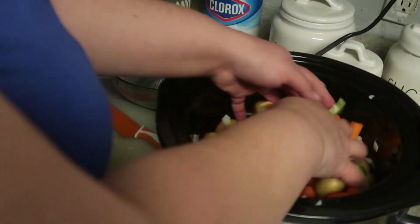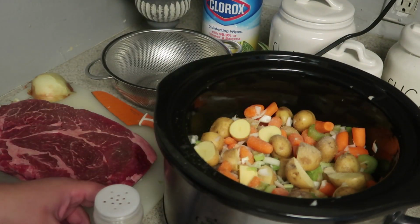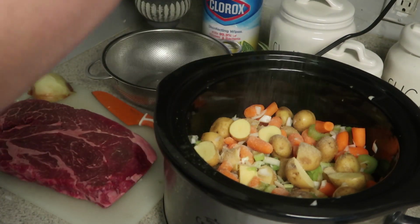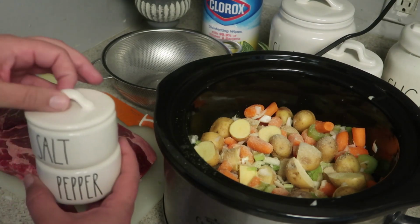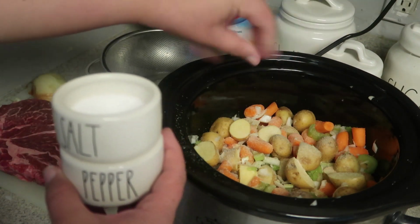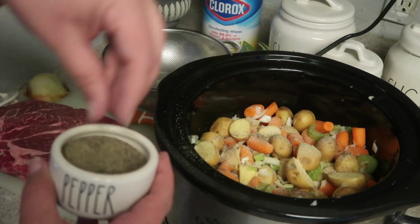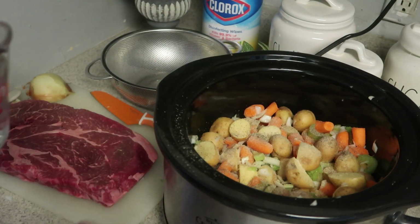Now, I'm going to get ready to season it. And then I add my water, but looking back, I probably should have added my water first. That way I didn't wash all the seasoning off of the veggies, but it's okay. They're still in there, so it's fine. I'm using regular salt and pepper, and then garlic powder, garlic salt, and onion powder. And I just give that a good go. Even though I'm putting it on the vegetables, I want them to be nice and coated and really flavorful. I'm going to also season the meat the same exact way.